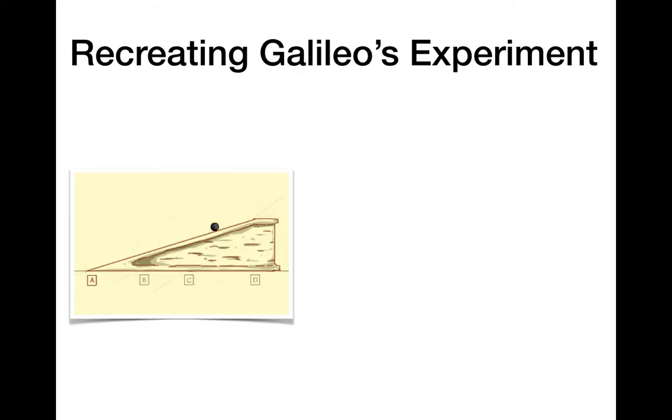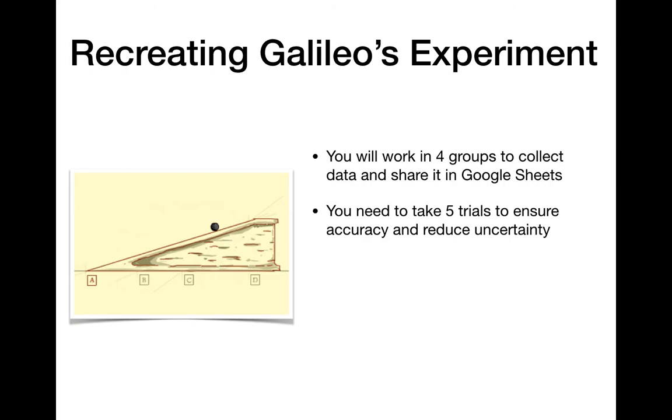There is no separation for this. What you need to do is as a class, you know at least four groups. I want you to make one Google sheet to share all your data in. You do five trials. Five trials is the minimum for stats but also for physics because there's so many sources of error, like someone clicking a timer incorrectly. We want to have extra data to average in so that our mean is more representative of the actual pattern, the trend in the data.